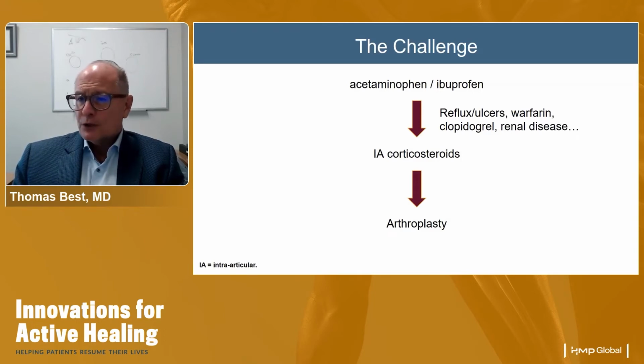We know, of course, though, that particularly with the non-steroidals, you can have problems with the gastrointestinal system, such as reflux and ulcers. We certainly see renal disease and uncontrolled hypertension in those who use anti-inflammatories improperly. So then we move on to agents such as intra-articular corticosteroids, and I'll have more to say about that in a few minutes. And then finally, arthroplasty itself.